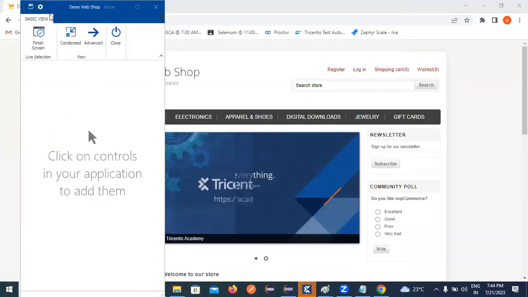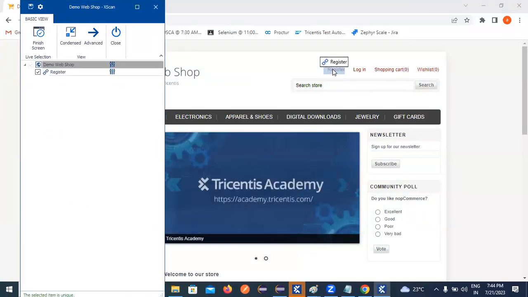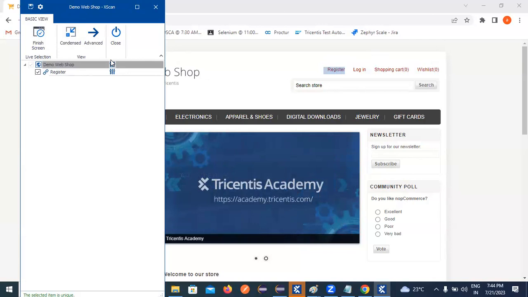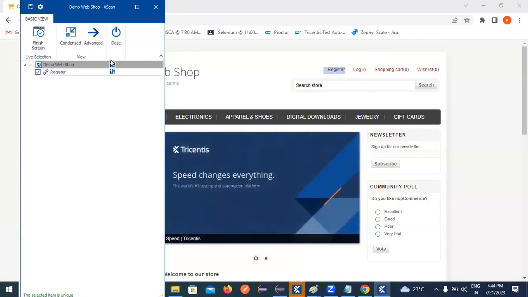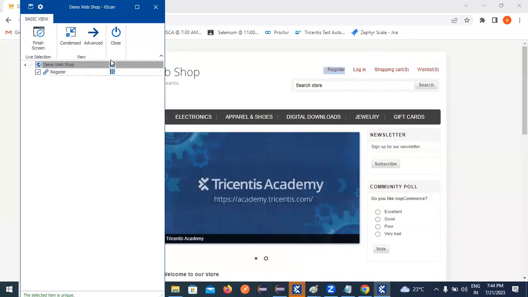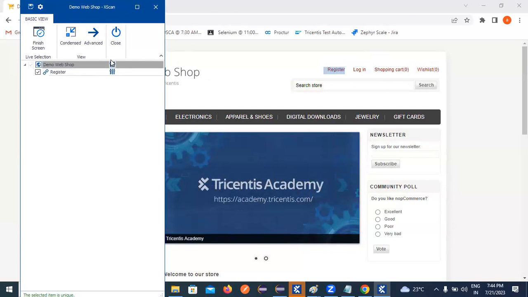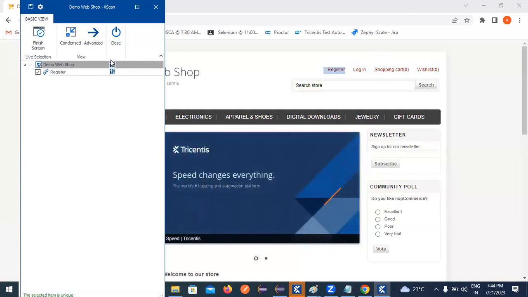See guys, by default, on the landing page we navigate to the basic view. In this basic view, whenever you select an element on your application, the Tosca software internally finds the best property related to this element.